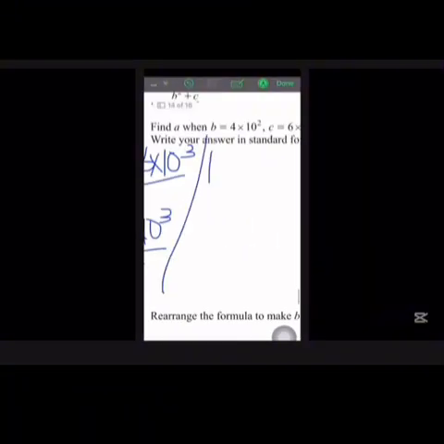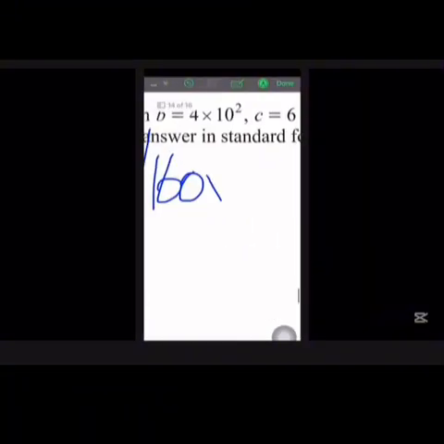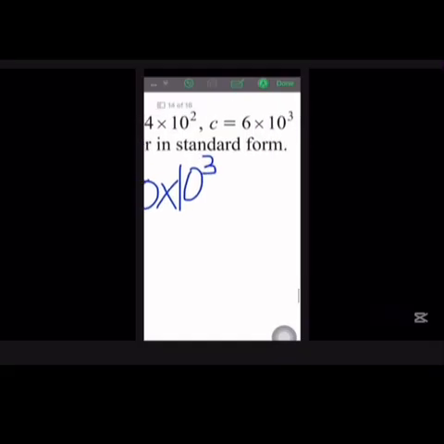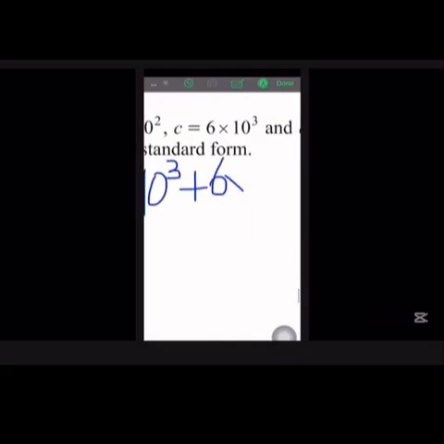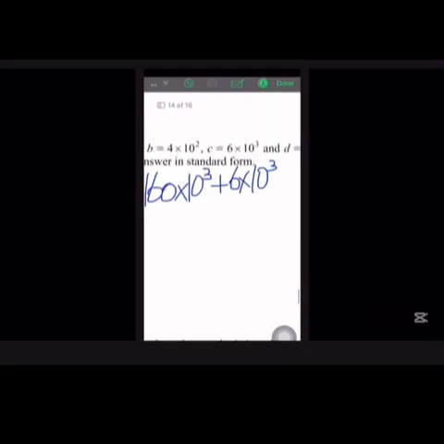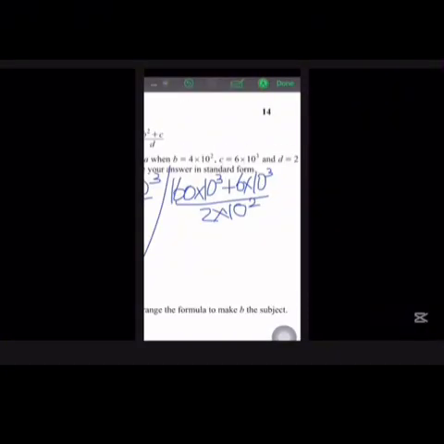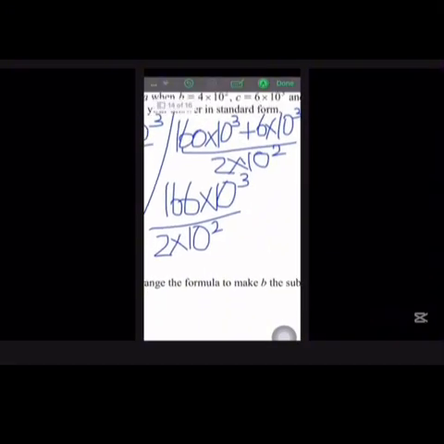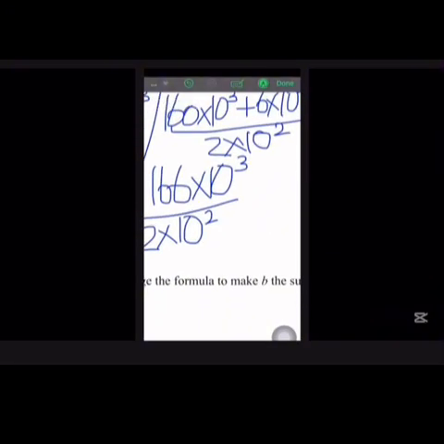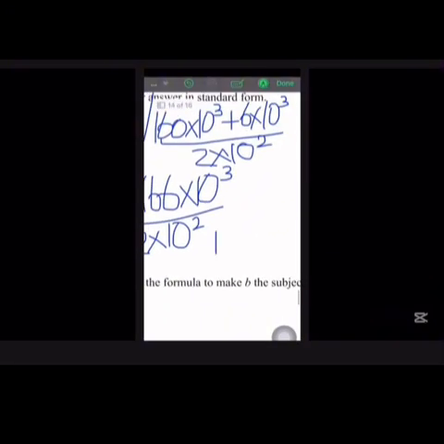Now what I'll do is I'll just multiply this 10 with 16, so it will be 160, and then the powers are same again. 3 plus 6 multiplied by 10, 3, like this, and then it will be plus 160 and 6, which will be 166 multiplied by 10 raised to the power 3, again 2 multiplied by 10 raised to the power 2. Now what I'm going to do is I'm going to again multiply 110 with 166.